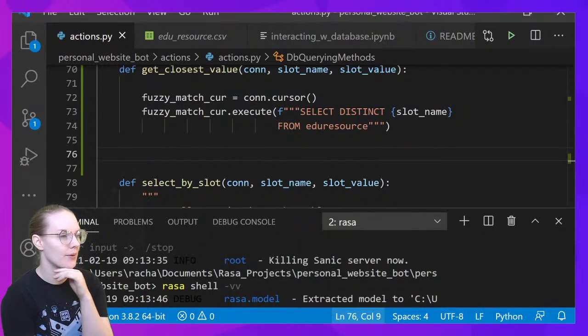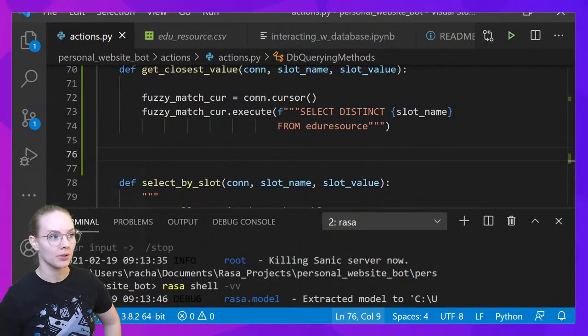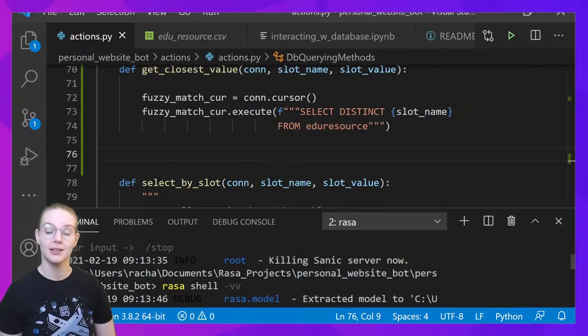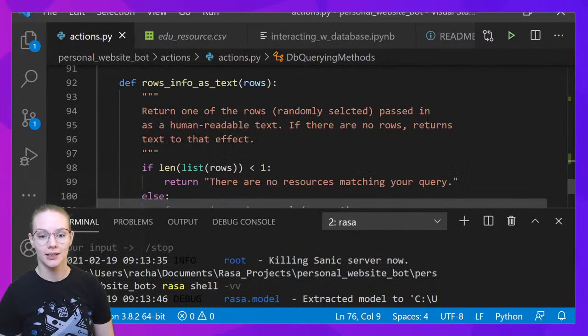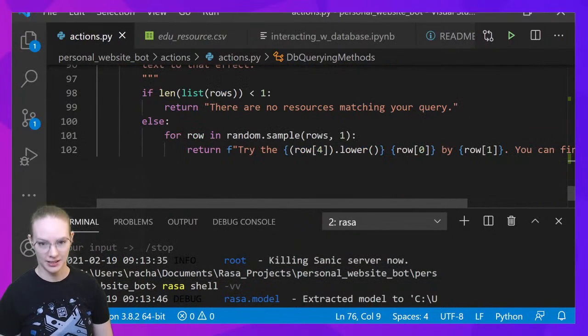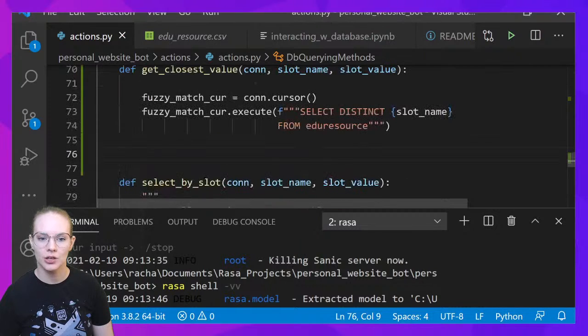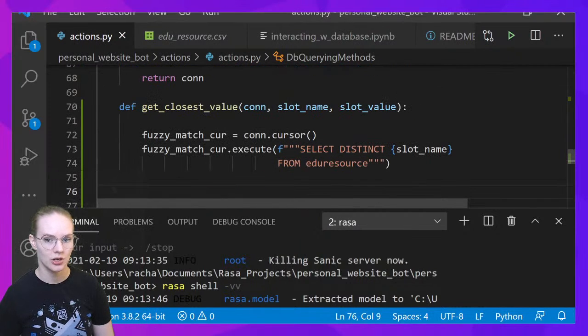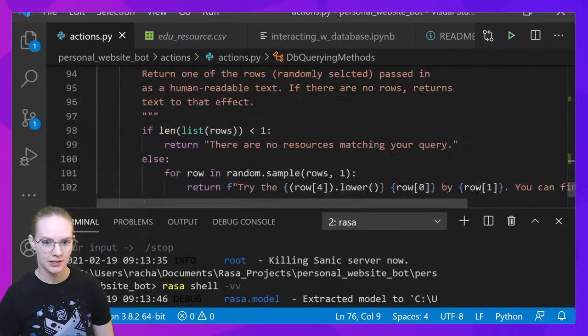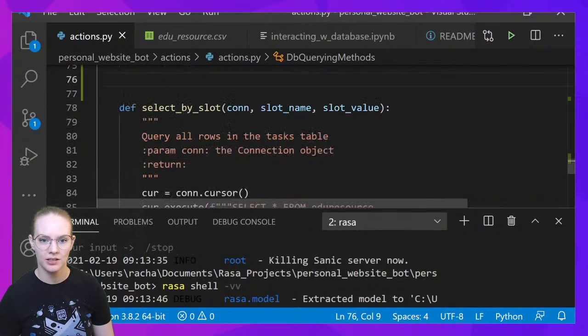Okay, so now we have all of the distinct values, and I believe they will be in an array or a list. All right. Yeah, it's a list. Okay, fantastic. And then we want to find the closest match in that. I think we actually need to spell.